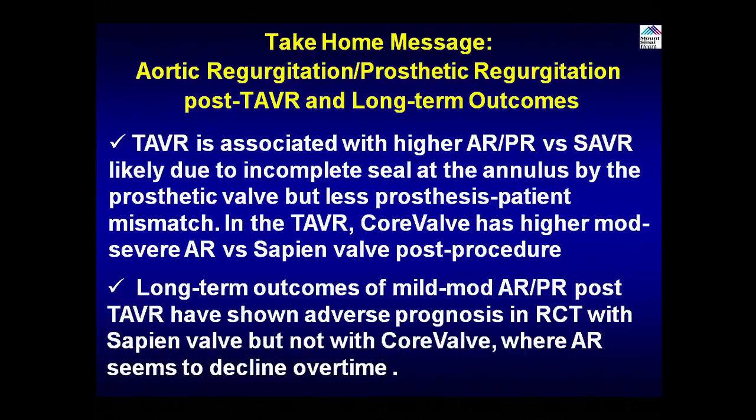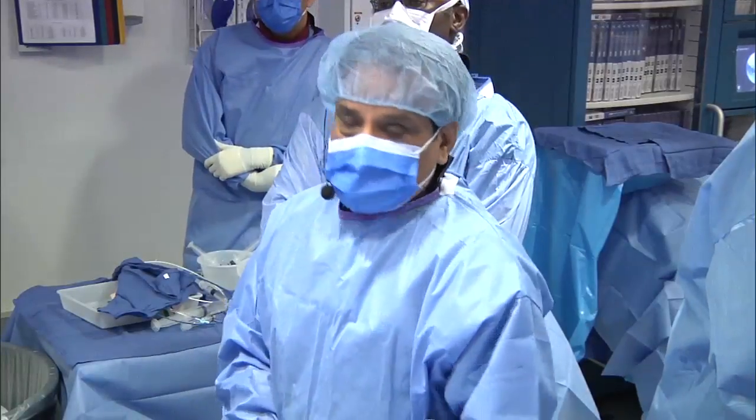Next. But the long-term outcome of mild to moderate AR or PR post-TAVR has shown adverse prognosis in randomized clinical trial with Sapien valve, but not with the CoreValve, where AR seems to decline over time. So it seems that maybe this mild to moderate AR does not matter, particularly with the CoreValve, because that continues to expand. With that note, I'll come back to our questions if we have.